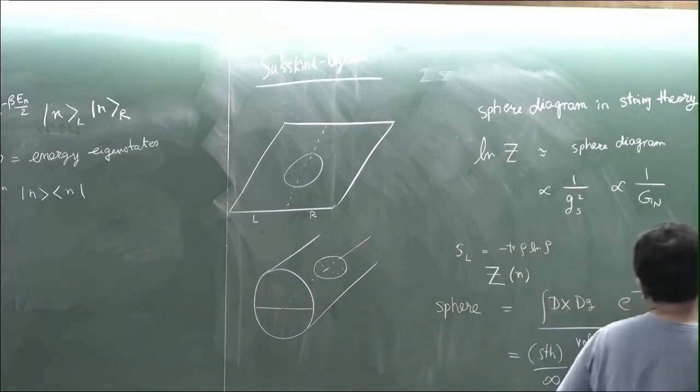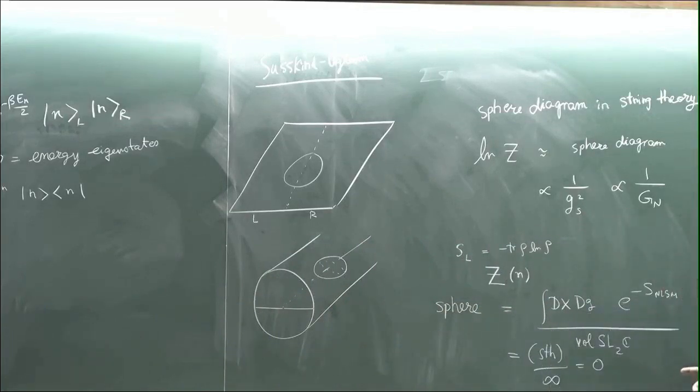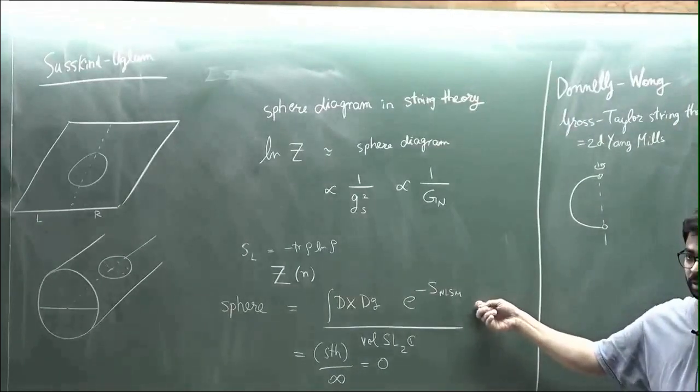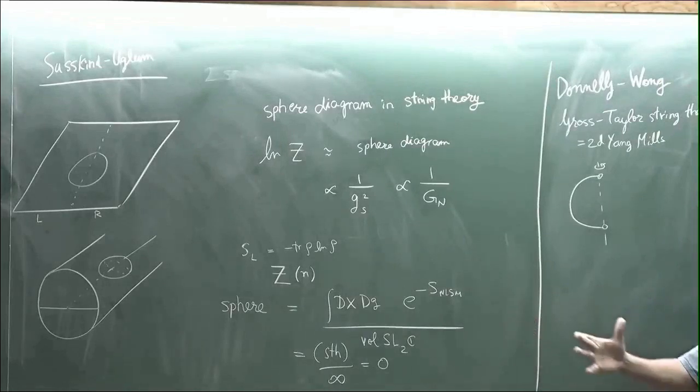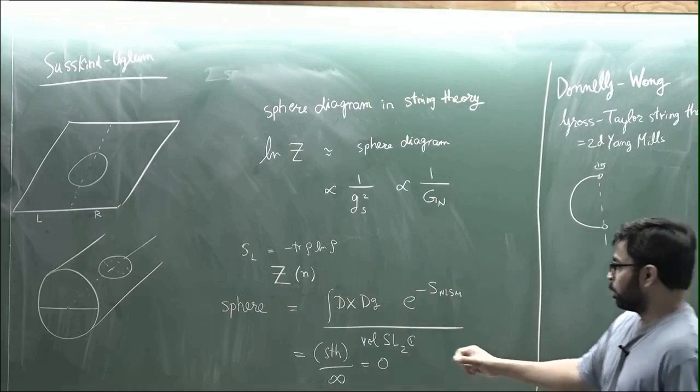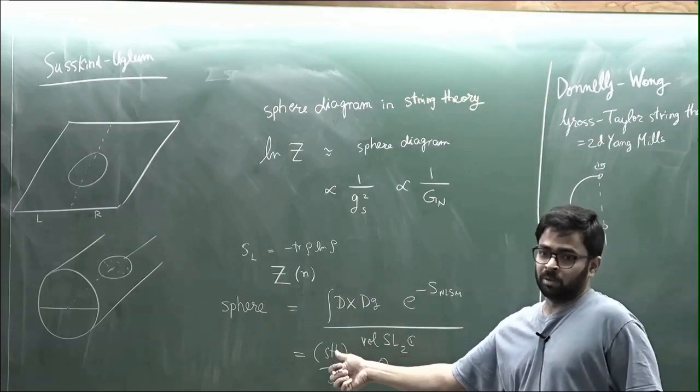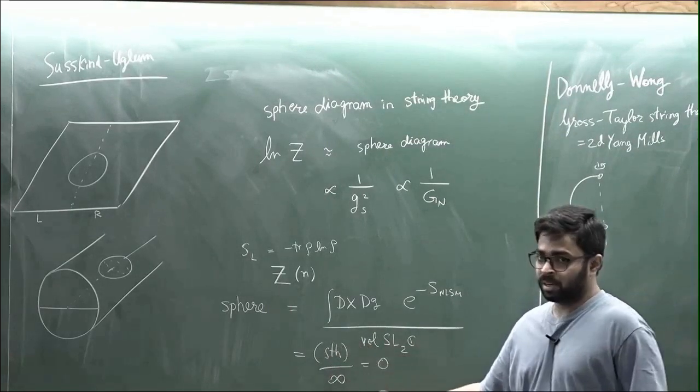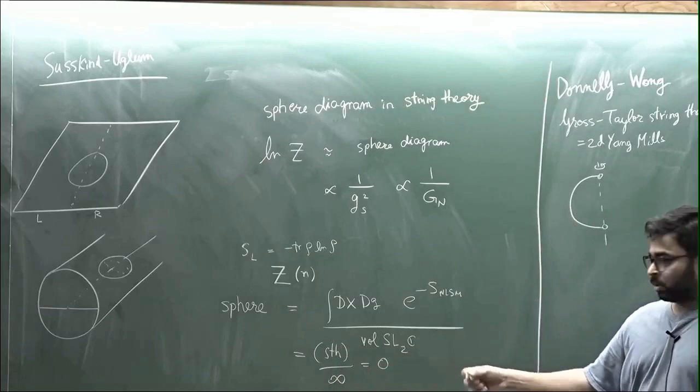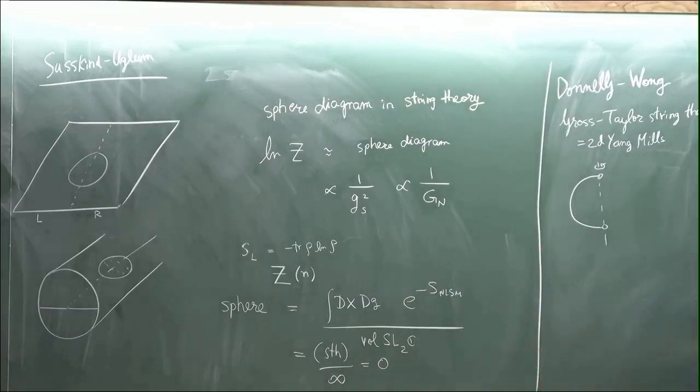Okay, so there are various comments. First of all, this thing is too quick, because even the numerator can be infinite. In the numerator, there's a volume of space. So if you have a non-compact space like Minkowski space, the numerator is proportional to the volume of that space. So it's not really something over infinity, it's infinity over infinity. So this argument of the 0, 1, and 2 point functions being 0 in string theory is just too quick.